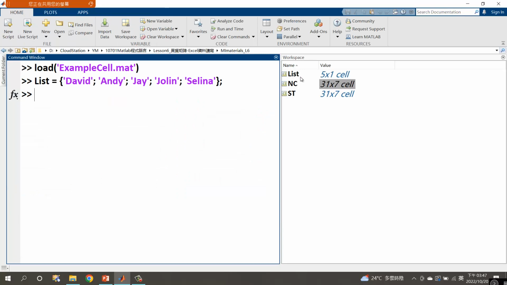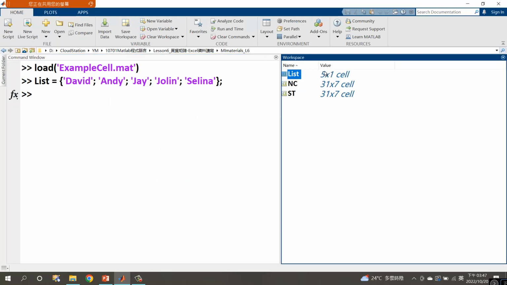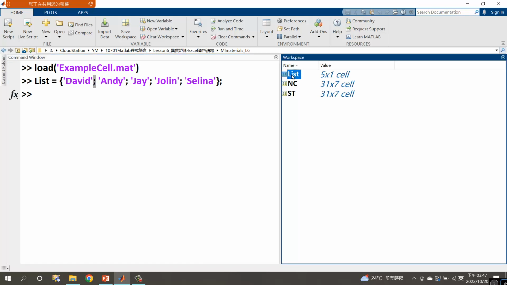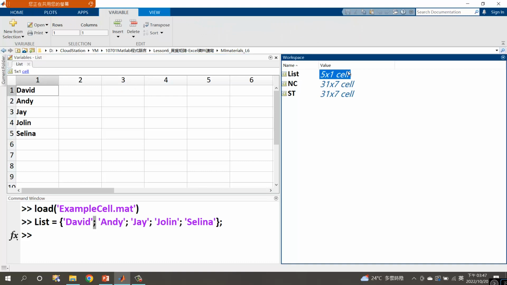Yes, list should be a 5 by 1 cell array because we use the semicolon between each element right here. If you double click on this list cell array, you can see the type is cell. Now you can see we just put all 5 different English names with different sizes within this cell array.